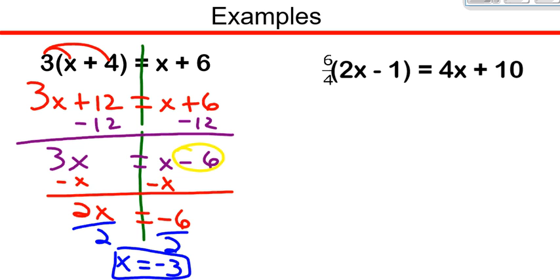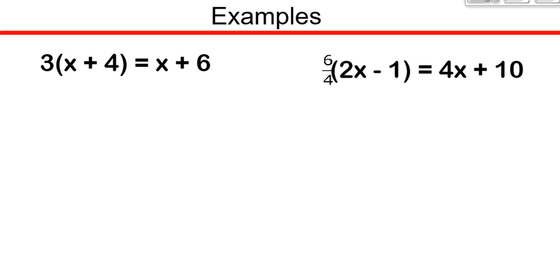Another fraction. Oh, goody. Okay, so before, we wanted to, when we multiply both sides by 4 to get rid of that fraction, we're going to do the same thing on this problem, except it's a little bit different this time because this time I've got 2 things over here, where before I didn't have 2 things on that side. I only had 1. So when I multiply both sides by 4, it's going to look a little bit different. Not much, it's just a little.